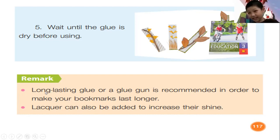Glue and book mat. Long lasting glue or glue gun. You have to use a glue gun.